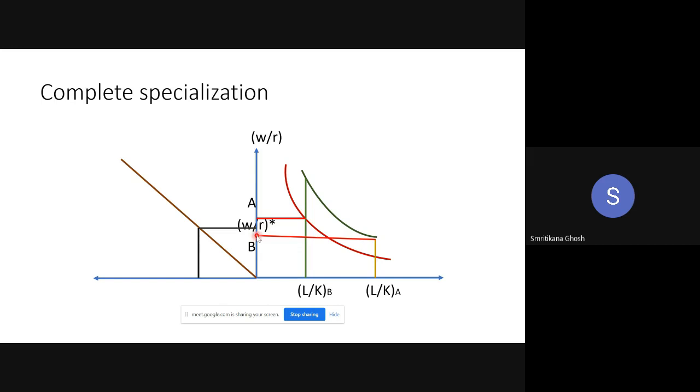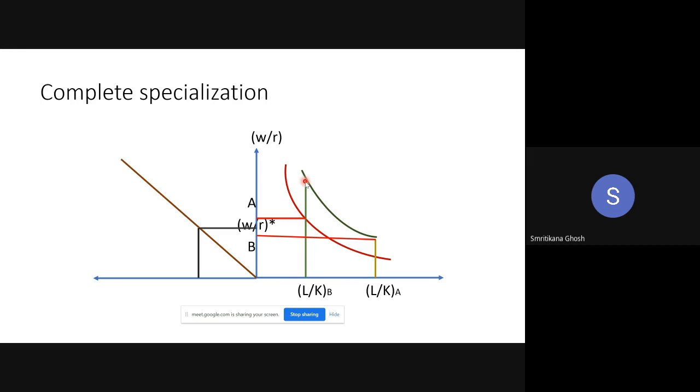As he is here, with all its resources, he is producing only X. And X is assumed to be labor intensive. So look, country A, which is relatively labor abundant, is producing the relatively labor intensive commodity. This is what the HO model is telling you, right? But he is producing only X. That is the only speciality. The HO model is telling you that you can produce more of the labor intensive commodity, but here country A is producing only the labor intensive commodity. Fine. So that is a speciality.